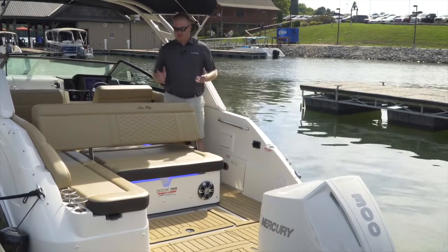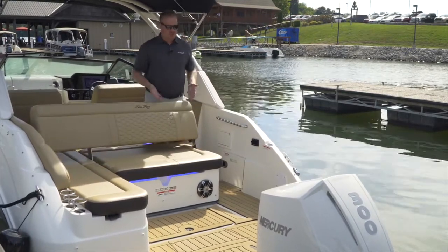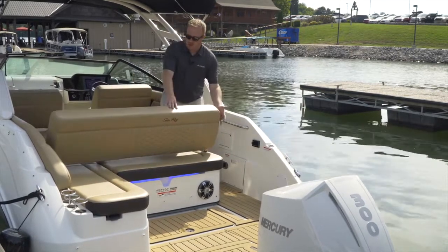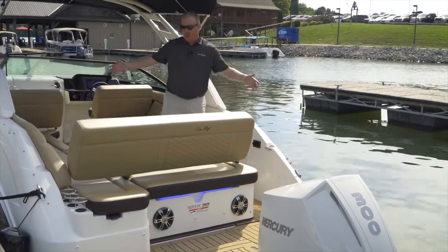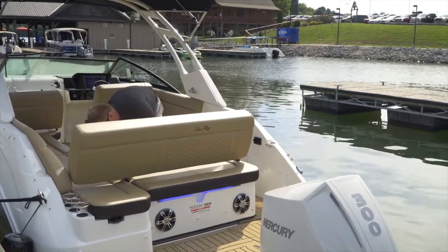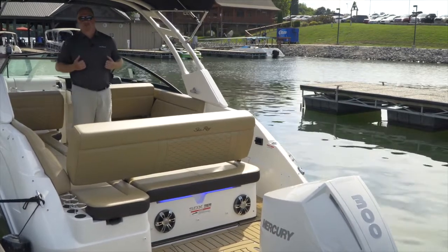So now let's look at this ETS. You can see here that we have a convertible backrest. Right now we had it in the position of people facing aft. Now we want to get underway, so we're going to flip it to the forward position. There's a latch here that I'm going to pull and I'm just going to slide it back into position. Now you've got an expansive room here in your cockpit. I'm going to come down here, lock it into place, that way it doesn't move while we're underway. So come join me in the cockpit and we'll go through the rest of the features of this boat.